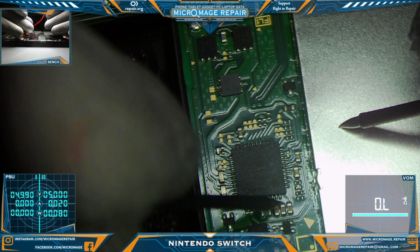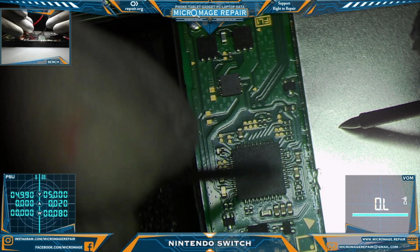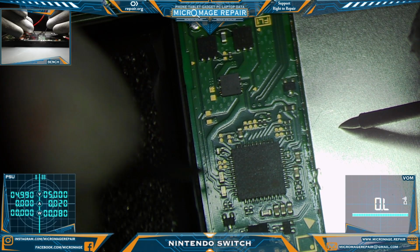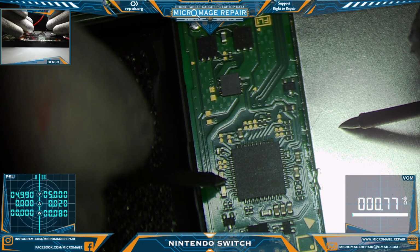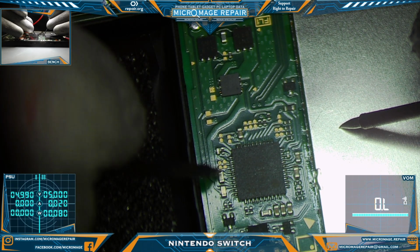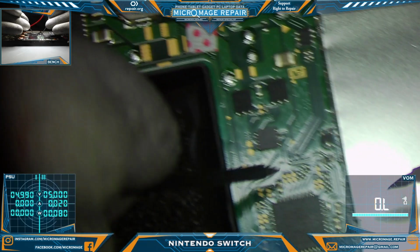Alright, so these two right here are shorted. Those are tied to N92T36 itself. So it looks like we have a bad N92T36. Okay, so this one has a dual. So two lines going to the chip. Anytime you have two lines going to the chip, one side from a capacitor, one side will be ground. So that's fine. Let's check our CPU cap.